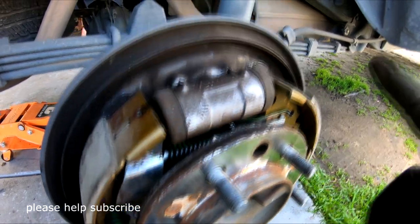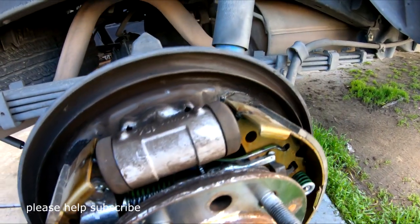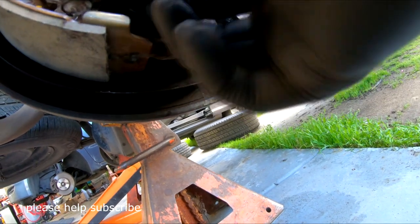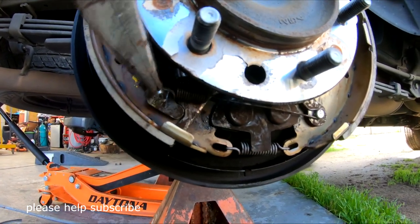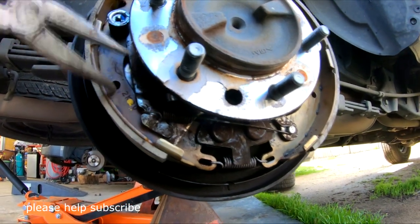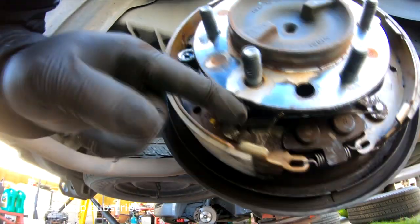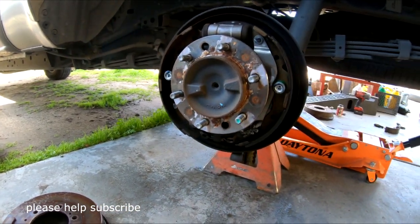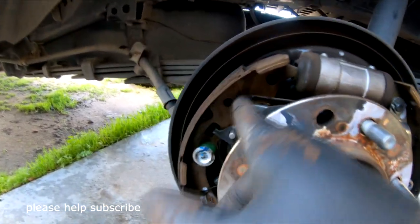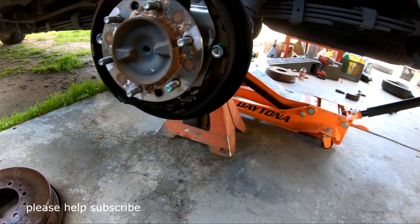Okay, make sure you check the other side to identify that it will be going back correctly. Okay, on the bottom here, you just pull this to right here. Okay, make sure you go back to like that. Okay, and inside here, sitting down at the level like this. Okay, hopefully my camera can see it. And inside here, lock it in like that. Okay, so this side is the side that I need to touch. To make sure, you can come back here and watch this side, look at it to see your clip is going the correct way. Okay, all of this has to be exactly like the other side. So I check both sides the same.